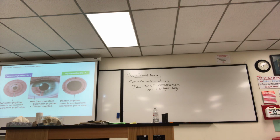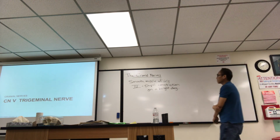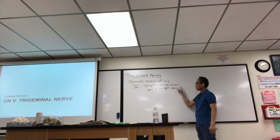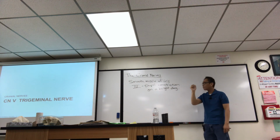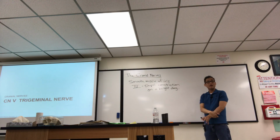And I never believe it if it says it has UV protection. The little sticker says UV protection. You believe that? You're letting more UV light in, okay, when you wear a shade. It's kind of counterintuitive. But this really does help. The test is you take a little pen light and you flash it on the eyeball. And if you see the constriction, that's great. What if you don't see it?